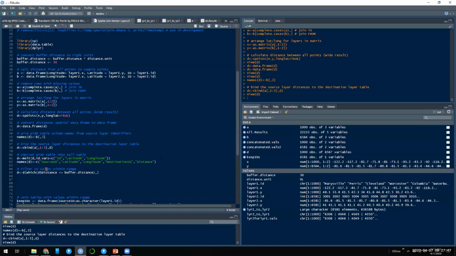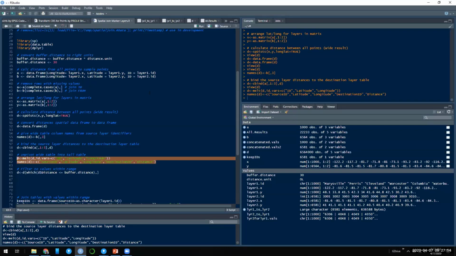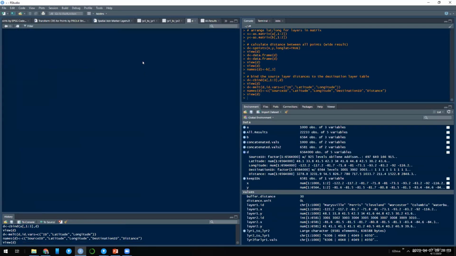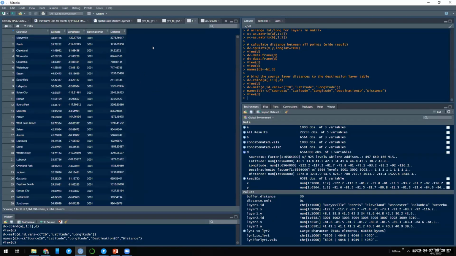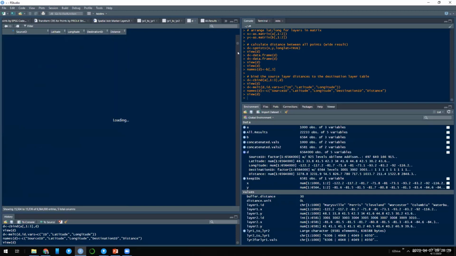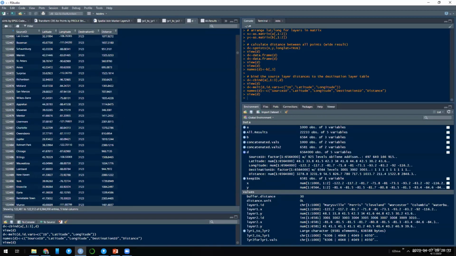So, taking that, let's make this a little bit more manageable in my script. I'd use melt to turn this into a tall data format. And now let's look at this again. Okay, so now this is a little more illustrative of what I'm doing. You see the source ID, you see each individual city here. You see the latitude and longitude of that city. And then this is a hospital that's at this distance. And so there's all this 3001. This is for each of those. That's for all 1,000 cities. I can scroll down here. This is the next hospital. Those are all the distances.